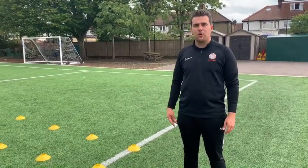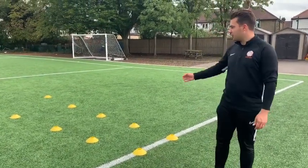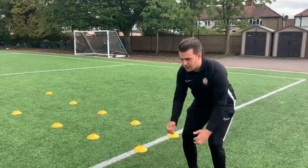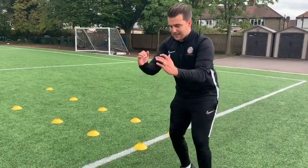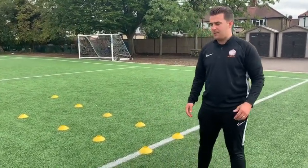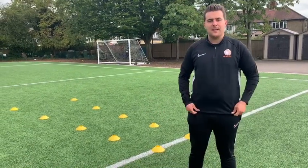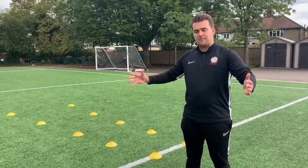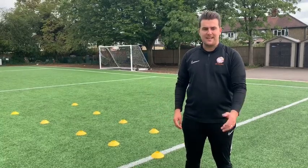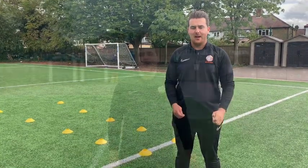Now you've seen the demonstration. When you're at home, set up your river with cones — if you haven't got cones, use anything as markers to jump. Focus on your technique: get into that ready position, and it's really important when you land that you land in that position too, to keep your balance. If you do it once and find it easy, make the markers further apart. If you find it hard, bring them in slightly — adapt it to how you want, and really challenge yourself.